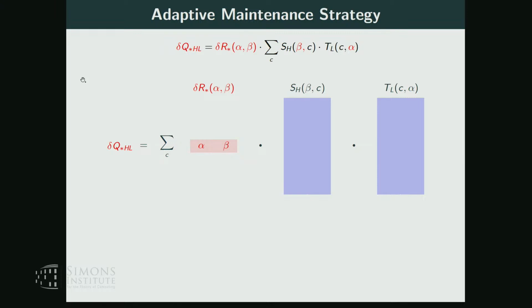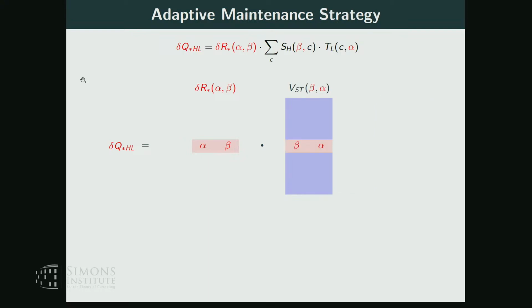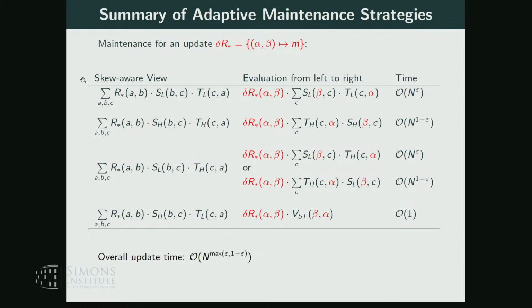So what we could do at the moment is this. We can create a view which materializes this join of S and T. So we materialize, we project away C, and we keep this one. And once we have this view, of course, it's very easy to just do a lookup in the view to check whether beta alpha are present here and then get their payloads. So the update time would be O of 1 in this case. But of course, what I did is shift the problem to the view in a way. So we could do that, and I will show you how we can do the views.